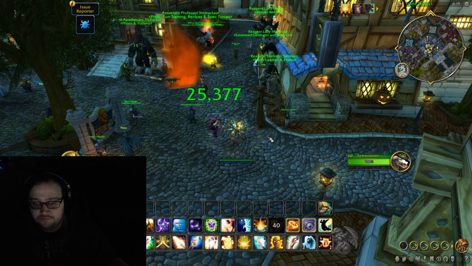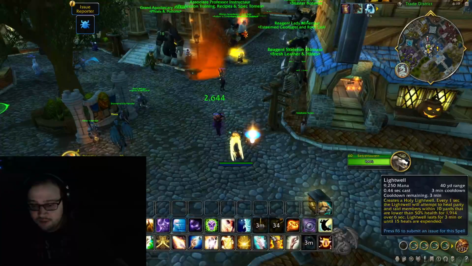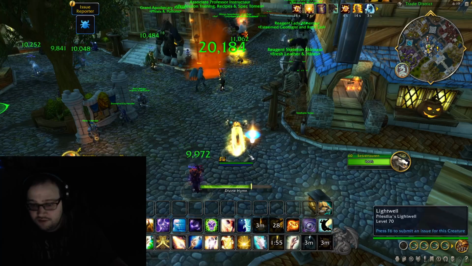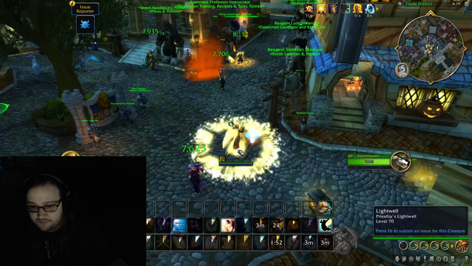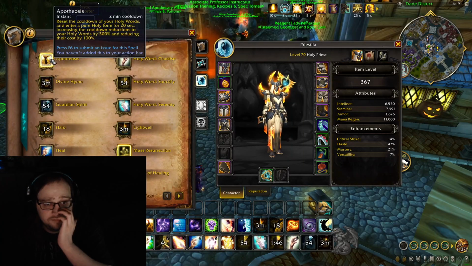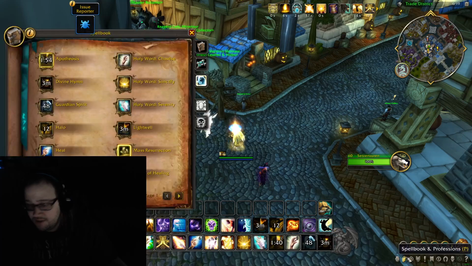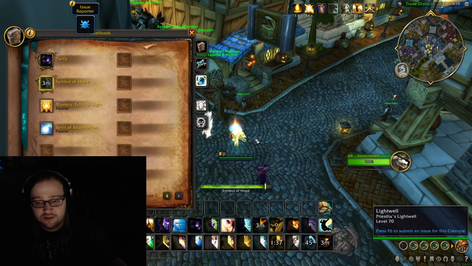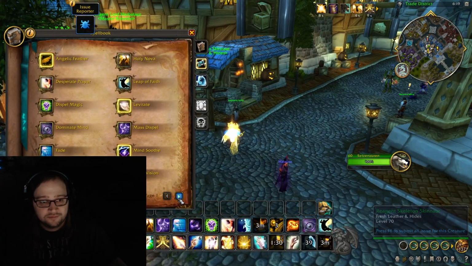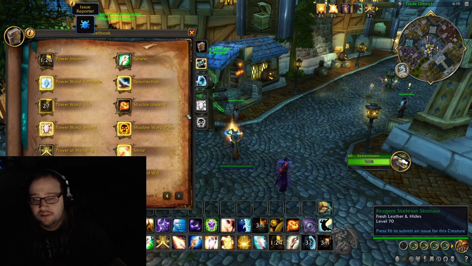Halo. That's cool. Lightwell. Putting that on myself. It's Infuse. I can't Chastise. Divine Image popping. Alright, what was that other spell I wanted to see? Apotheosis, looking good. Alright, I think it's the same. Symbol of Hope. Alright, and what else we got? Power Word: Life. Boom.